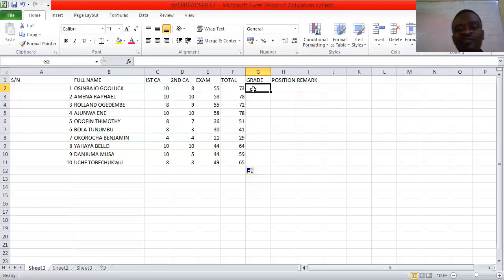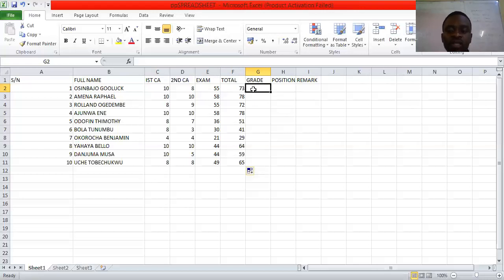If it is greater than 59 but less than 70, B. Greater than 49 starts from 50, so we're looking at from 50 to 70.